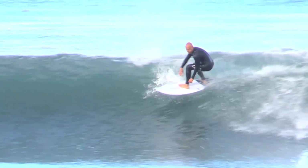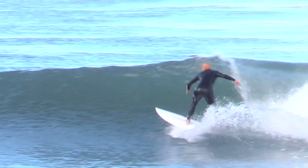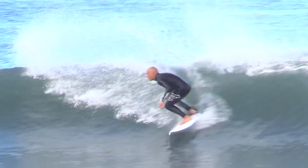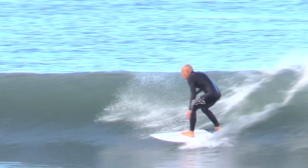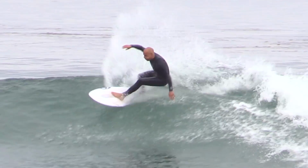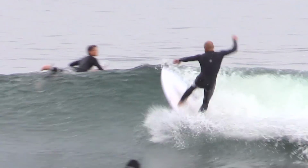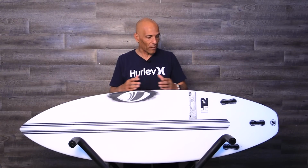For me, that flat rocker under the belly, that's gonna help me get through flat spots. Think about where I surf. There's times where it's real steep and there's other times it's slopey, meaning flat. So when I get a lot of speed and I come off the bottom, it's always a surprise. Sometimes I know I'm gonna have a section to hit, and sometimes I have to take that speed and do a big wrap. Well, this flat rocker right here, that's gonna give me the speed to be able to make the change if whatever the wave's presenting for me. And that's what it felt like under my feet. I felt like I had a lot of speed on this.